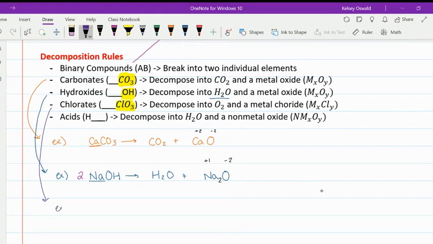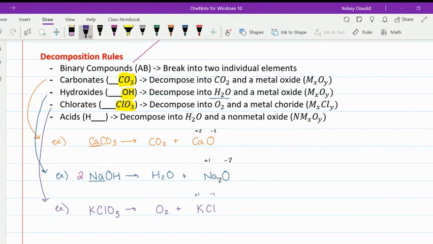So let's look at an example of this guy. Let's say we have potassium chlorate, KClO3. Okay, +1 -1, charge is balanced. Since we have a chlorate decomposing, we always know one of our products is going to be O2, and a metal chloride. So we're also going to have our metal, looking at our formula, that's our potassium, bonded to our chlorine. Okay, that's our metal chloride. Here, since potassium's +1 and chlorine's -1, that formula is already balanced.